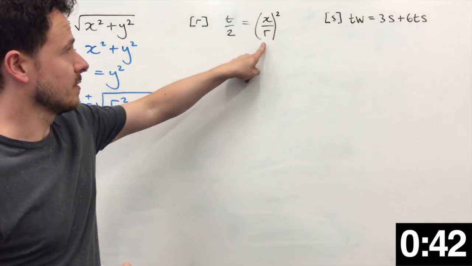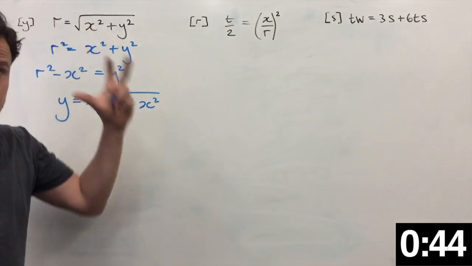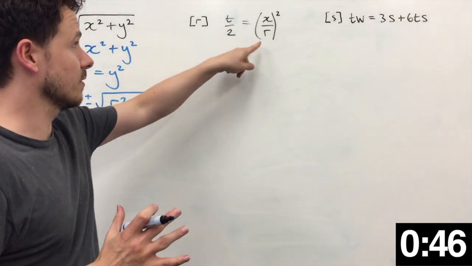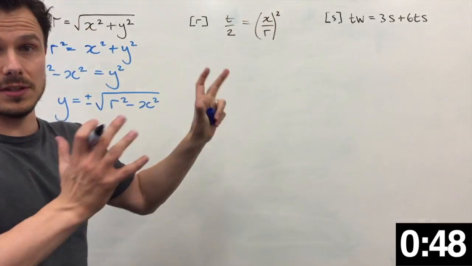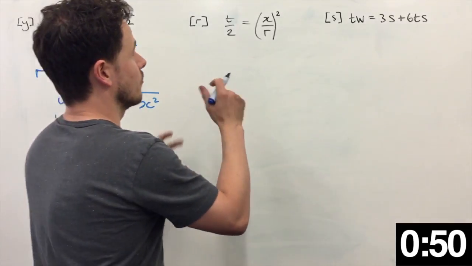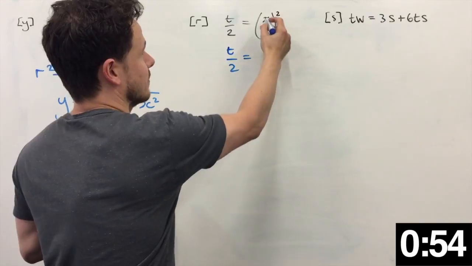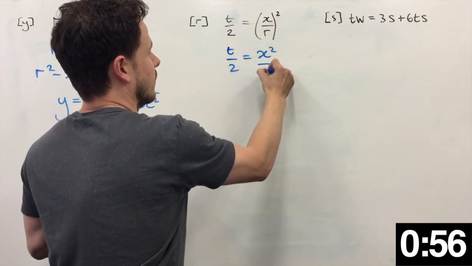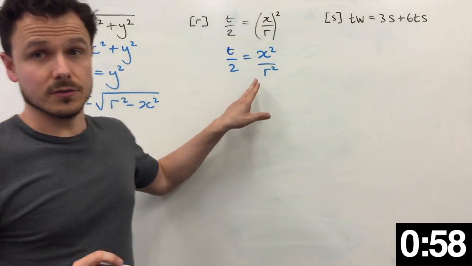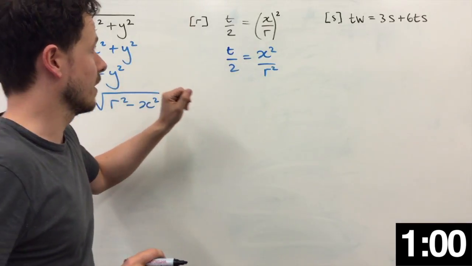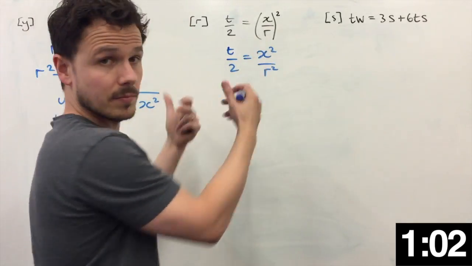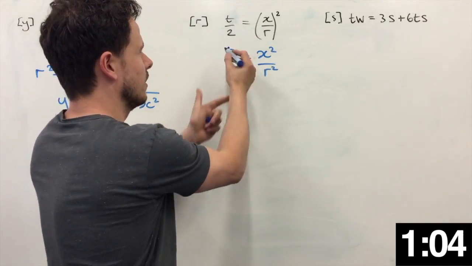This one, now we need to make r the subject. Now it is encased in all sorts of things here. It's at the bottom of a fraction, and it's also inside a bracket. I'm going to expand this just to help us out here, but there are other ways. So we've got x squared over r squared. Now it's still a denominator, I need to move that up. Now you could flip them and get quicker here, but I want to show you the long way.